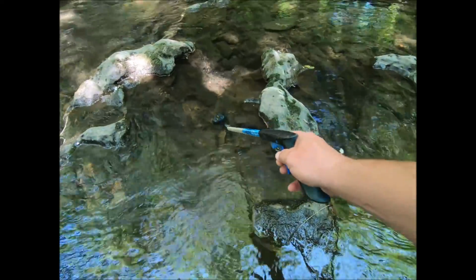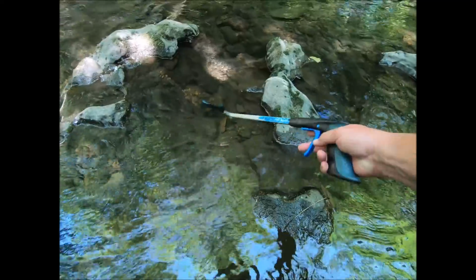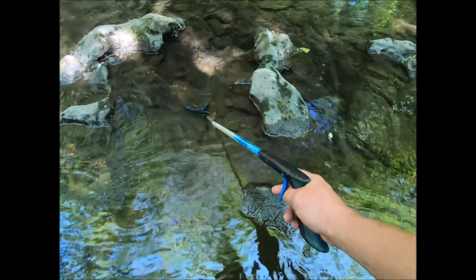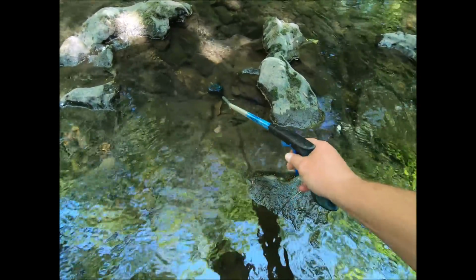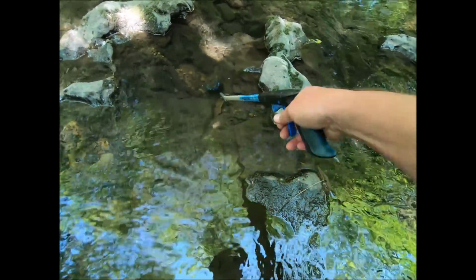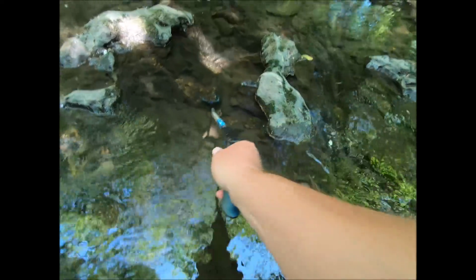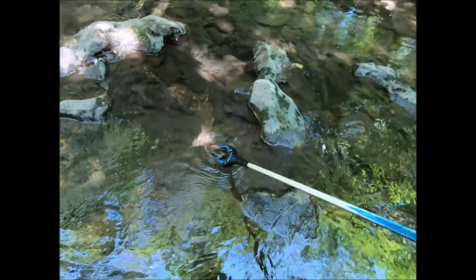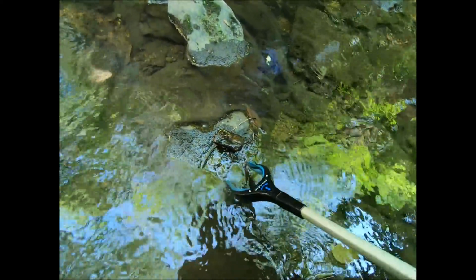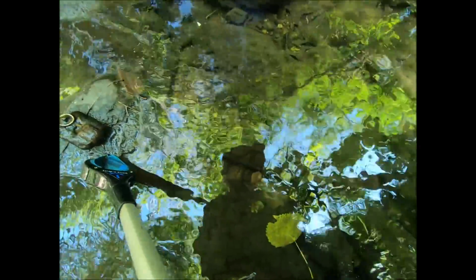It looks like a ring. Probably more like a pull tab, but it looks like a ring. Still does. It's stuck to this rock. And we're gonna go back to this thing I want to look at. It's not a ring. And that is not a knife, that is a pipe.